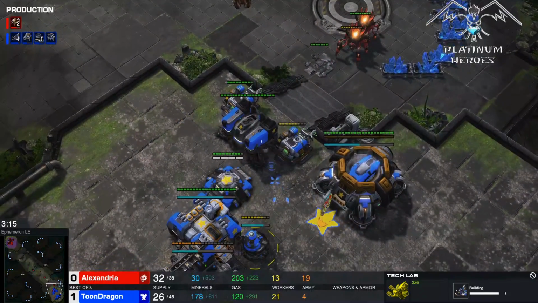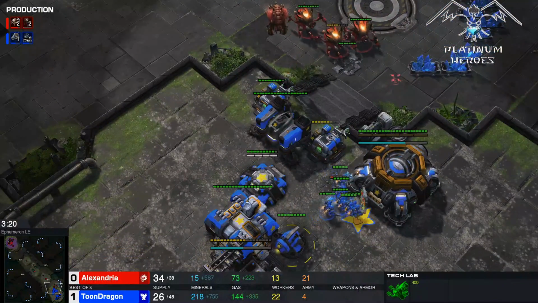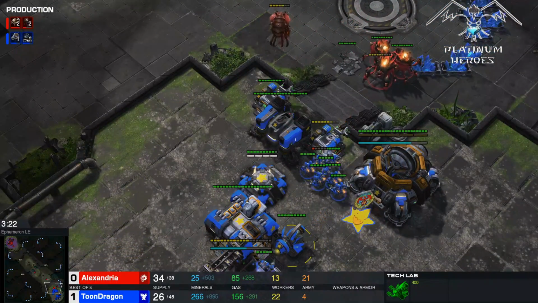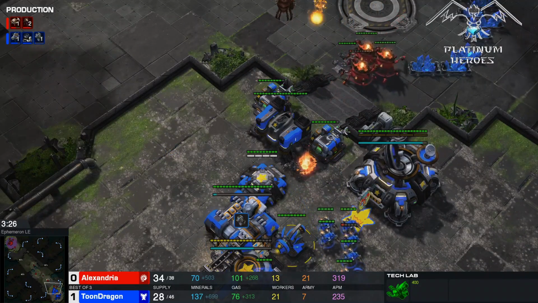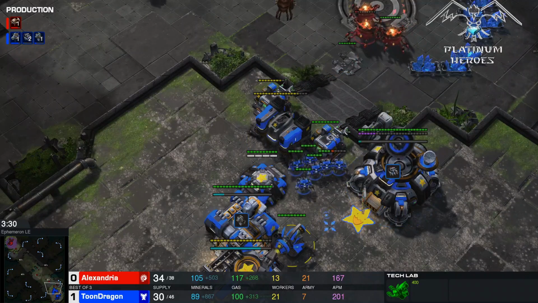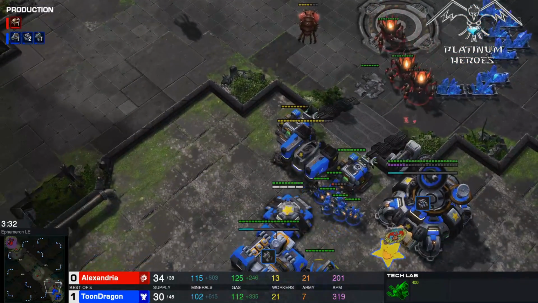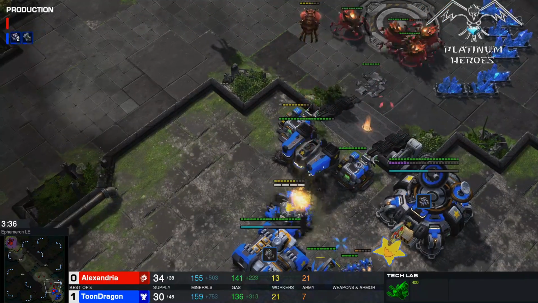Half health gone on that Ravager. SCVs are going to be pulled to repair. Natural Orbital. Finishing up. That's going to help this wall a little bit. Corrosive Bile forces back. The SCVs also damaging the barracks and the supply depot. I don't know if Alexandria is being aggressive enough. This is such an all-in build.